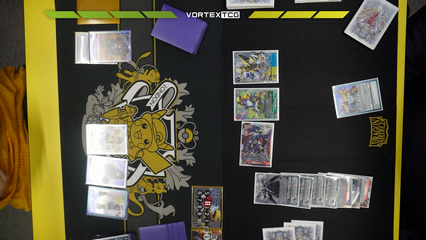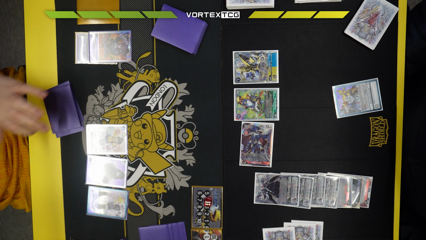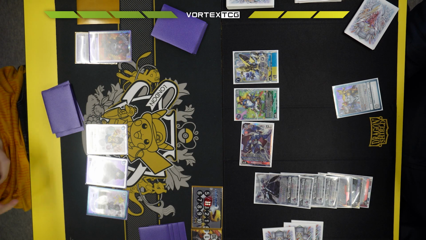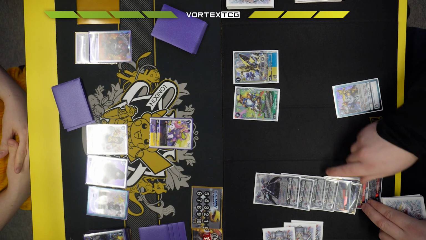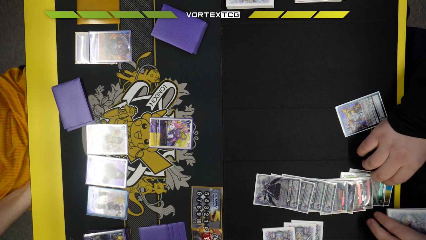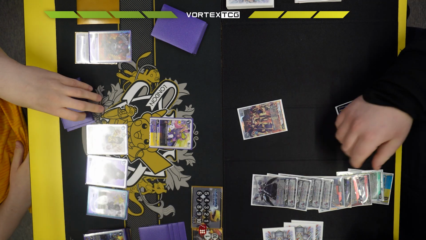So now it's just a case of, is there any way that I can survive? So the only way that I keep on being alive in this game on the following turn is if he just doesn't have the Omnimon. Sometimes Royal Knight players just don't find it, so I just play the Black Gatto, and I think I messed up here because I played the analog first and then the Black Gatto.